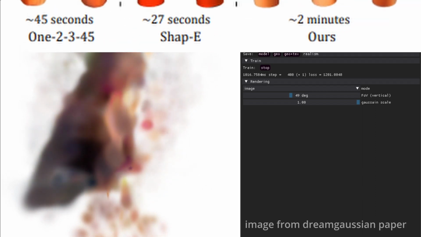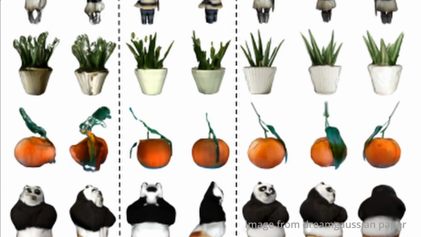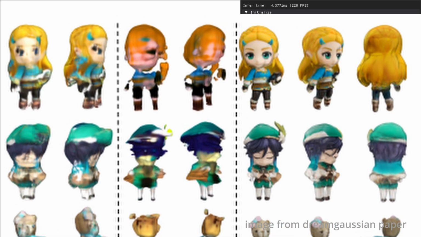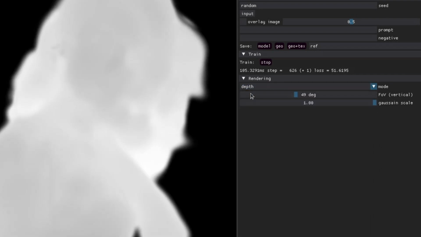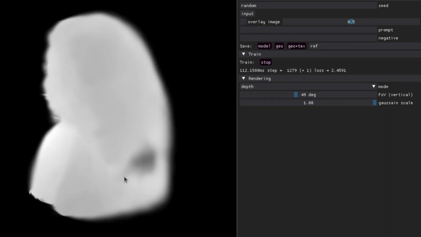Some of the other repos that have similar qualities are Shap-E and Zero123. Both of those work, but I've had issues with them. I think this actually is a step up in quality. They show some of the images here, and this is kind of my experience with it. Shap-E was really underwhelming, and then Zero123 sometimes does a really good job, and it does a really good job with generic objects, but once you start getting into weird or quirky things, I feel like it just falls apart. Whereas this new model can do stranger things.